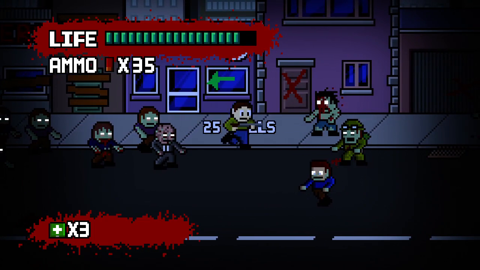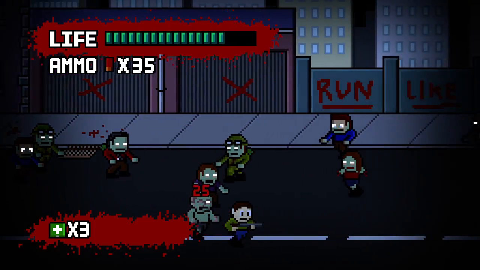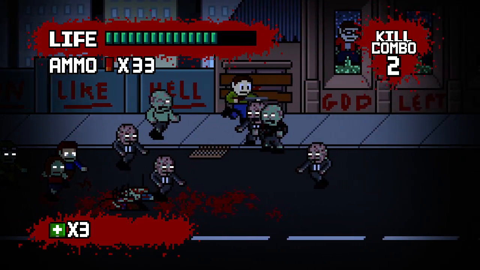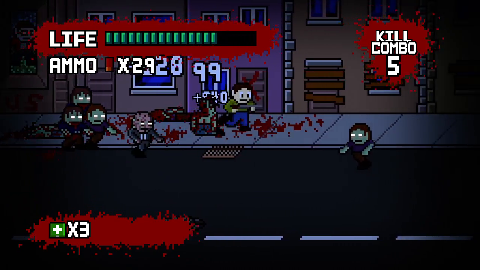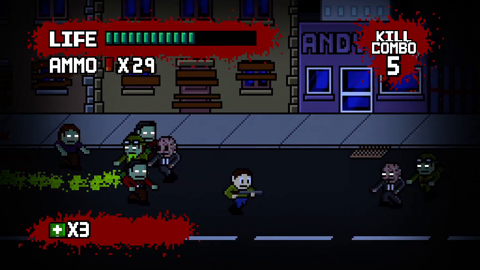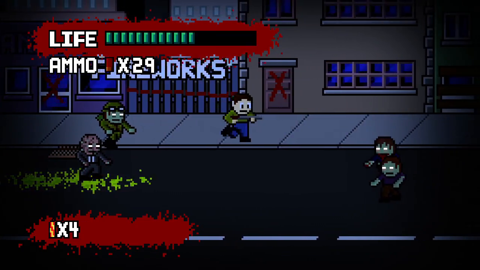I use the max health upgrade, so I don't need to worry quite so much about my health, and I think that's the last upgrade that I purchase. I really don't have any need for anything else. So I can really cut a path through these zombies with this Valentine double-barreled shotgun. I was really lucky to get that.